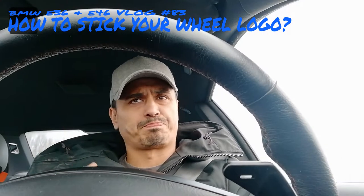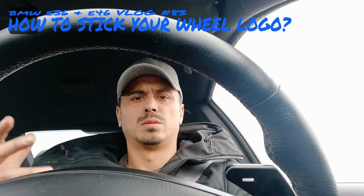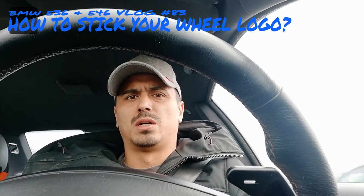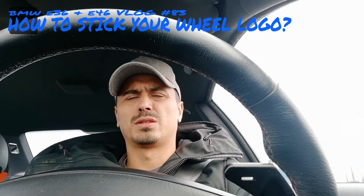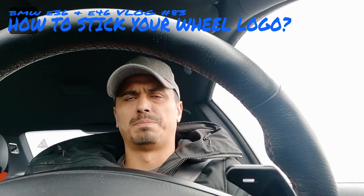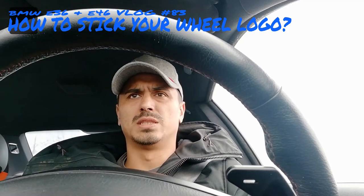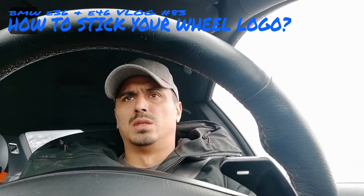I contacted different powder coating companies, including more professional and expensive ones. They said they don't want to powder coat your wheel hub because they don't want to risk the wheel coming loose. As you can see at the front, I painted the rotor — the disc — and the paint is coming off, and it's triple layer, so it's really expensive. So for the E36 we are not going to powder coat the inside of the rim — meaning the wheel where it sits on your arches.